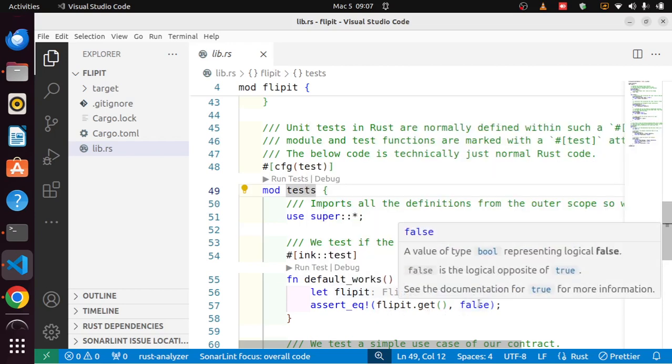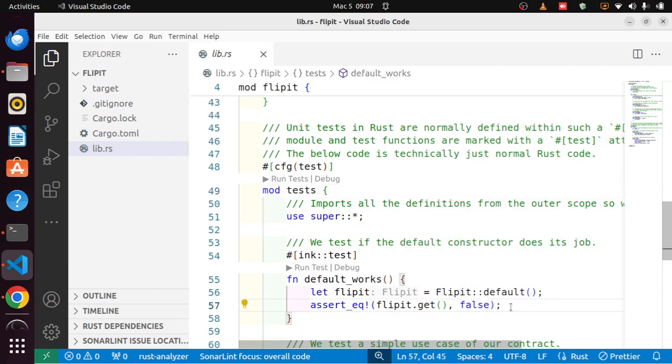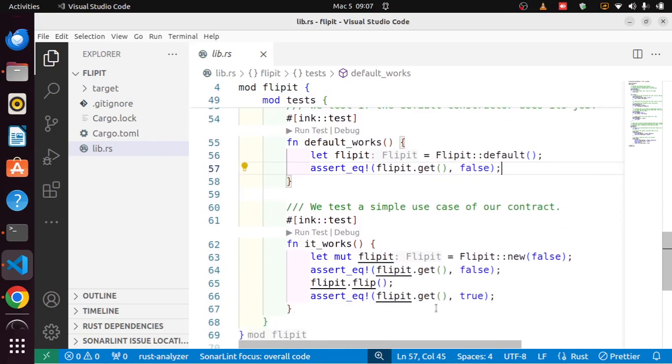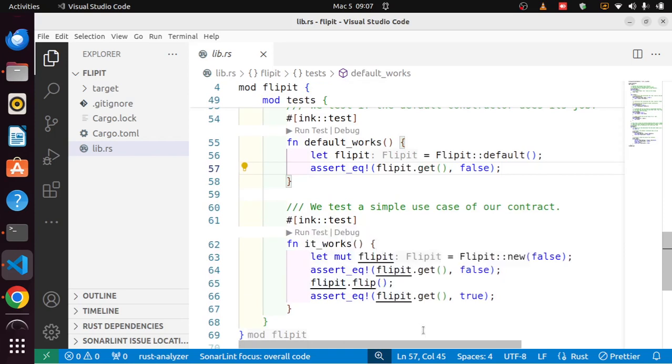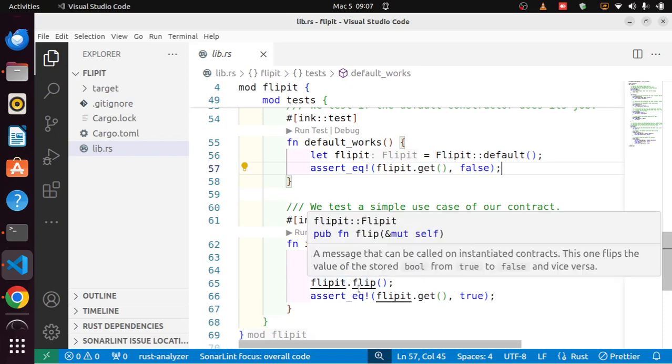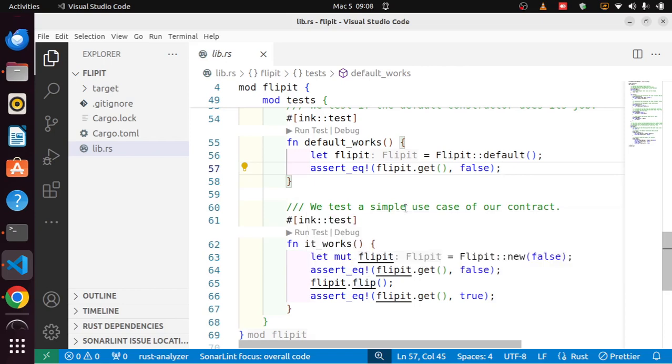Initially we have assigned the value to false, so we must test that false passes. Then we have another test whereby we have changed the value using the mut keyword. So let mut flipper equals Flipper new, assert equal get false, then flipper.flip. That means that after writing to the smart contract to change, our assertion should be true.